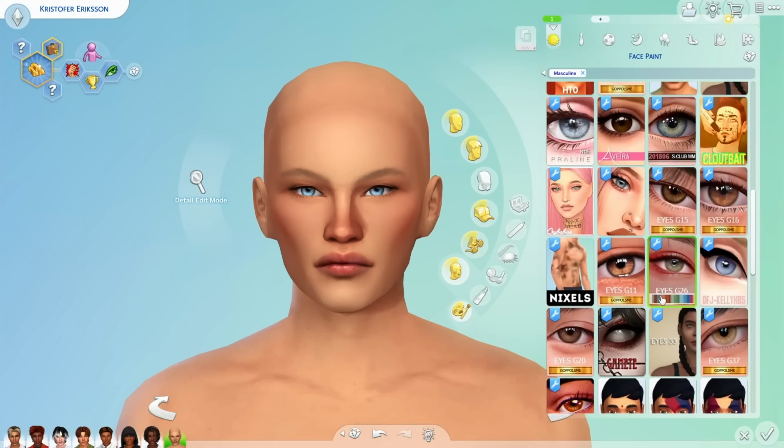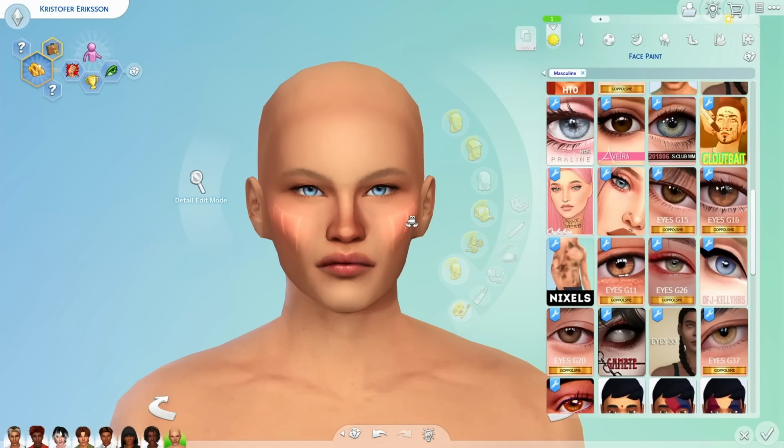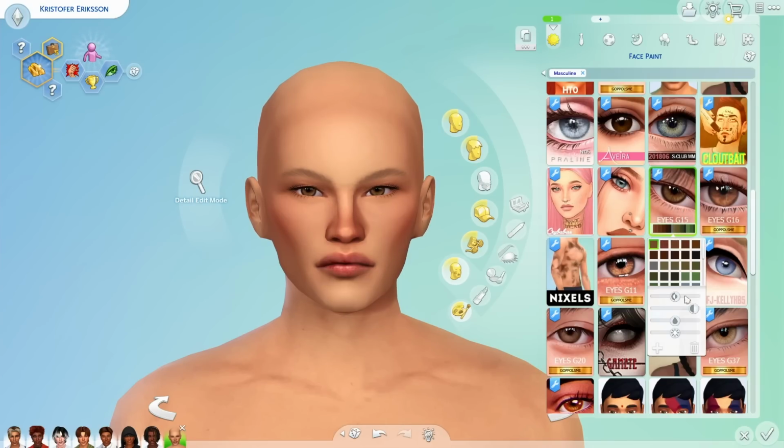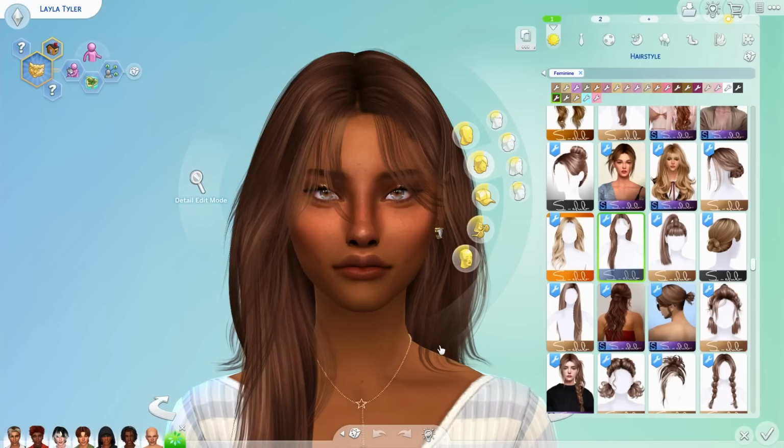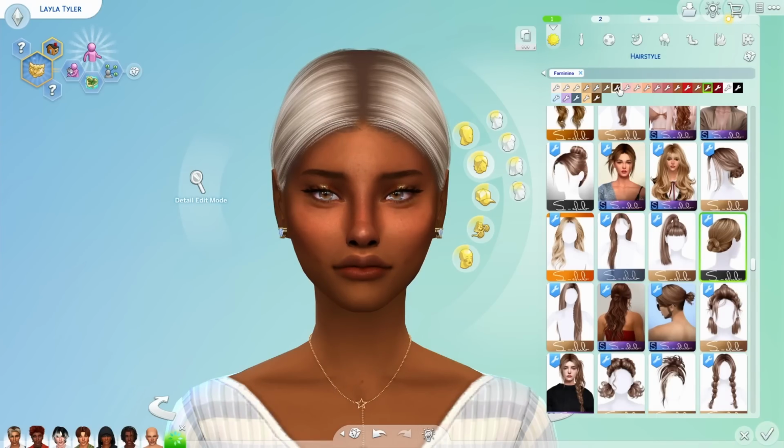The two custom eyes, other than the default Stargazer ones, that I like to use are both by Go Polls Me. They're G15 and G16. G15 are very, very cute, but the one that I use the most is definitely G16. Wow, they're just so striking. I use these for one of my Sims. I don't know if any of you have seen my Spin the Wheel series, but I have a Sim called Layla. You know what, let me just go get her. This is Layla. Let me change her hair so you can see her eyes a little bit better.